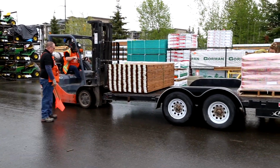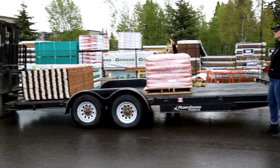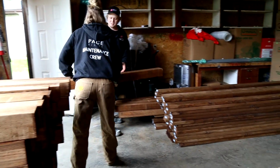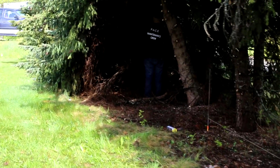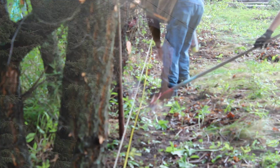And when we pick up the product, we check the quality of the trees, we check the quality of the boards and the posts to make sure that there's nothing damaged or stained or not in 100% good condition. And we've done that, put it in storage in the shop so it's ready to go the morning of the job. Our team is currently working on clearing some trees on the property. Our bobcat operator is here. He's starting on the posts. And we've got our carpenter measuring out all the post holes to make sure that it's measured correctly and is going to be in line and level. Let's go take a look at what our clearing crew is doing and how they're taking down the trees.